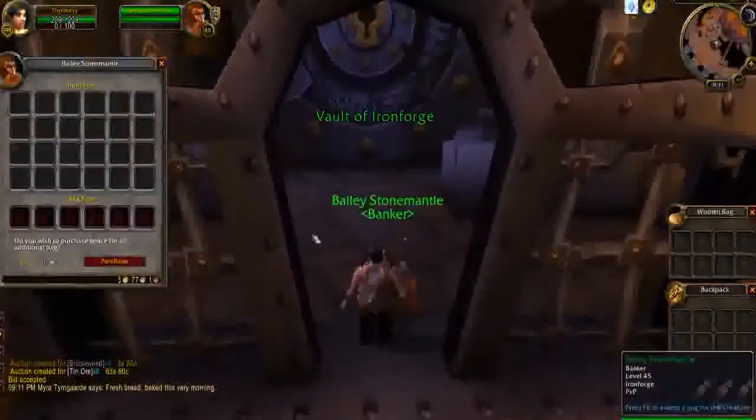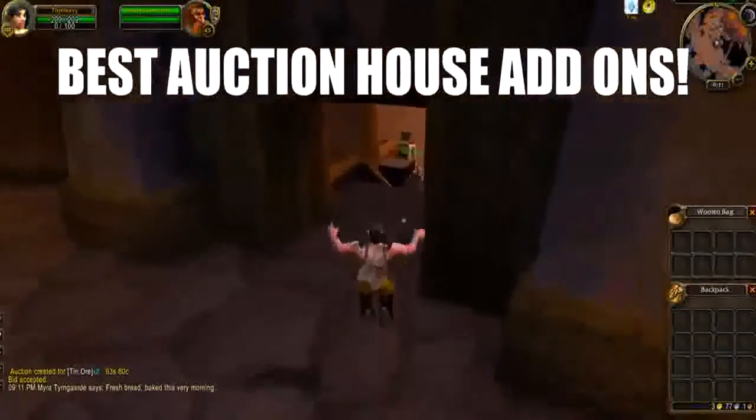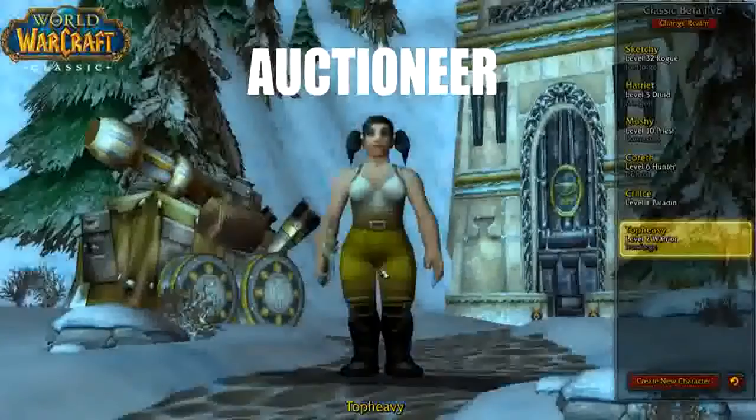So now we're going to move on to the best add-ons for the Auction House. The Auction House actually has some great add-ons. It's going to start out with the Auctioneer. The Auctioneer has various tools to improve your Auction House buys and sells.